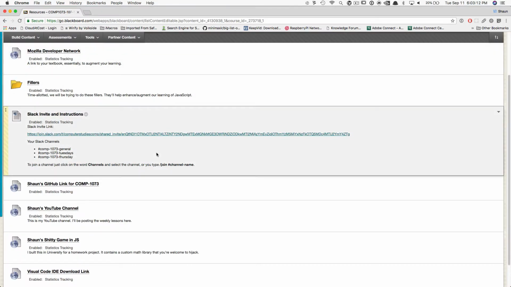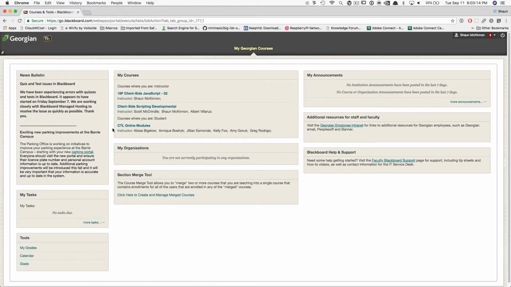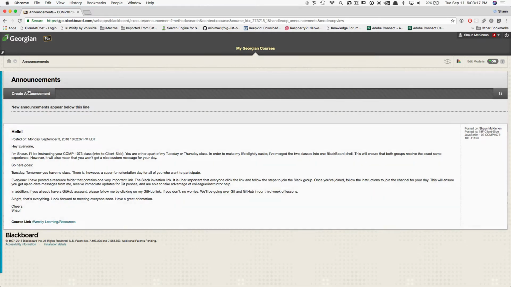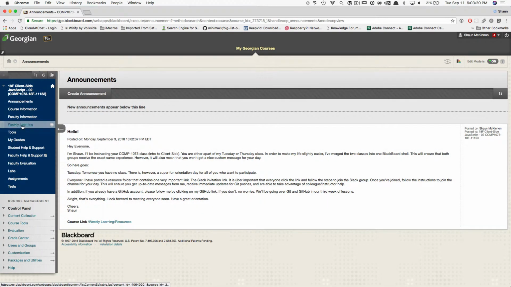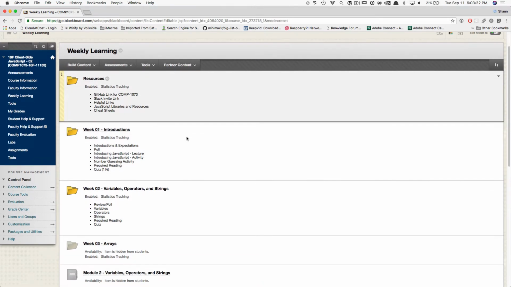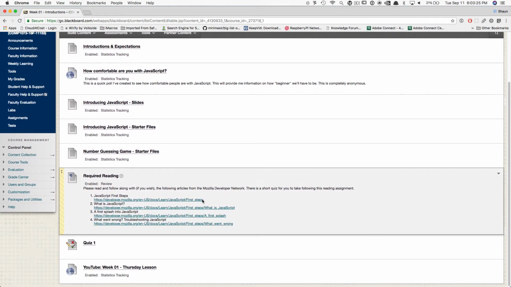Let's move back to the resources. So we're going to go to client side again. I hate this thing that closes on the left here. Weekly learning. Oh, just before we move too far, there is a quiz in week 1. This quiz here. You very likely will be able to get away with not reading all of this to answer this. It's not that difficult. It's about 8 questions. They're pretty easy for the most part, and to be honest, it's more programming fundamental stuff than it really is JavaScript. But it is worthwhile to look through the reading anyways.